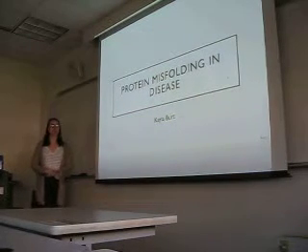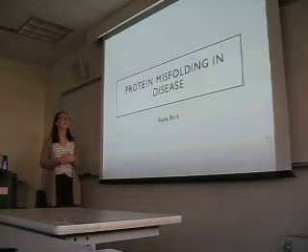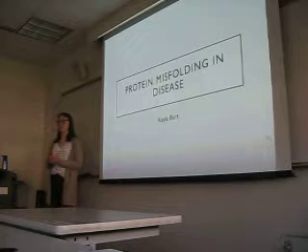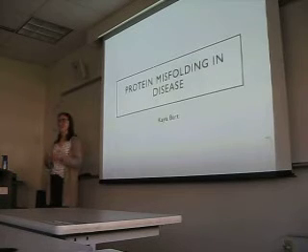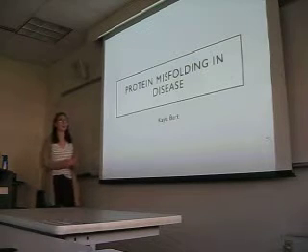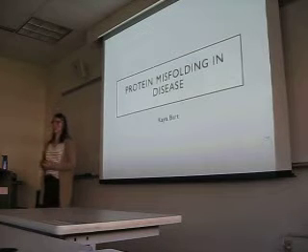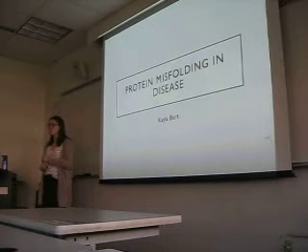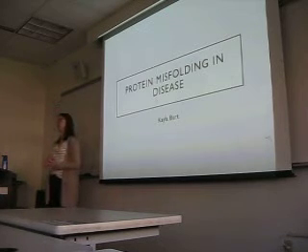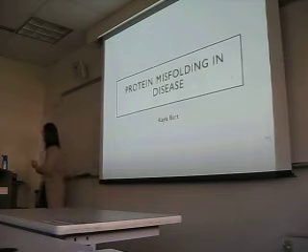So today I will be talking to you about protein misfolding in disease. Protein folding is an extremely error-prone step in gene expression. So the cell has many different mechanisms to help with this process. But because there are so many different mechanisms to help, there are so many opportunities for error. So I'll be talking about normal protein folding, misfolding, and then how this misfolding is directly related to neurodegenerative diseases, specifically Alzheimer's.